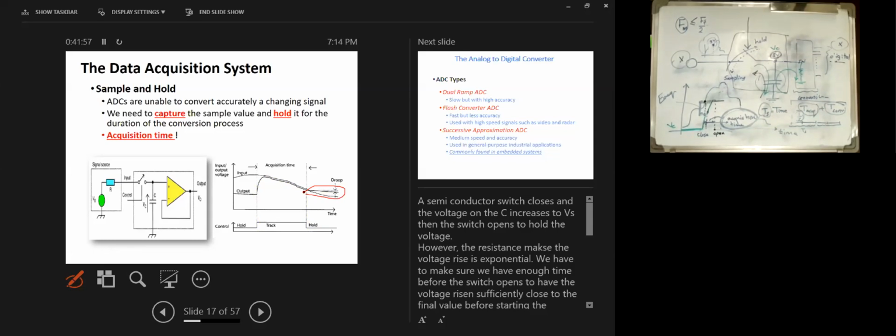It has to be related. If you want to have less error in the acquired sample, then your acquisition time should be related to the time constant of the RC circuit.